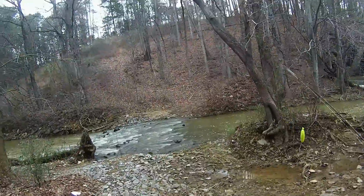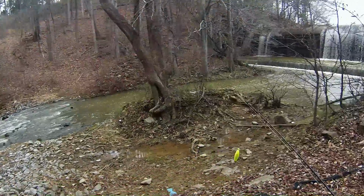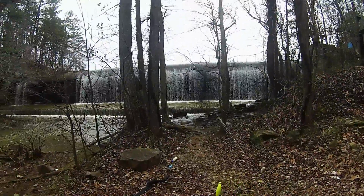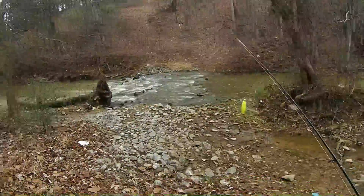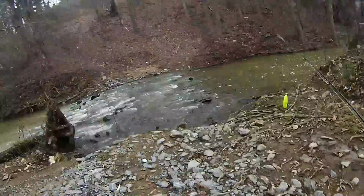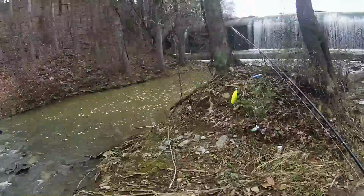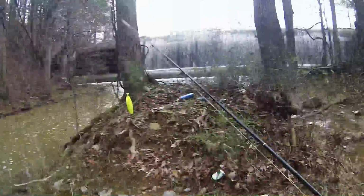which is higher than I've ever seen it, and we have a lot of water coming over the dam. And between the highway traffic and this water, it's pretty loud, so I don't know if you can hear me or not. But we're going to go down here and see if we can't catch us the first fish of the year on a nice little worm that someone so kindly broke off and left hanging in some weeds in the water.